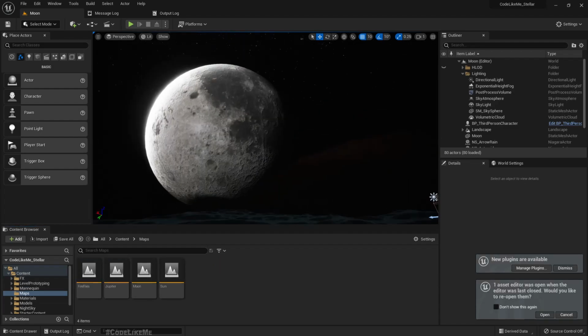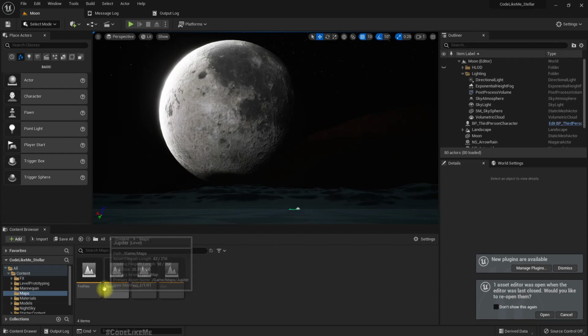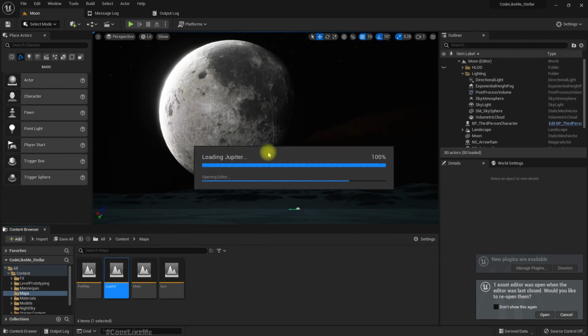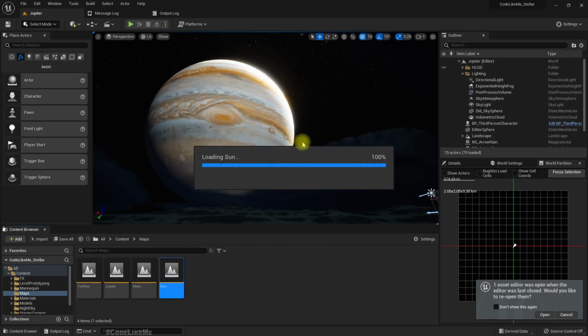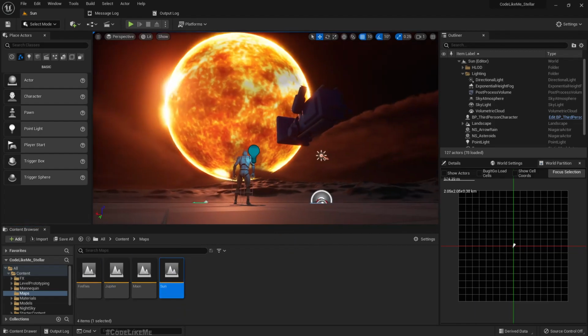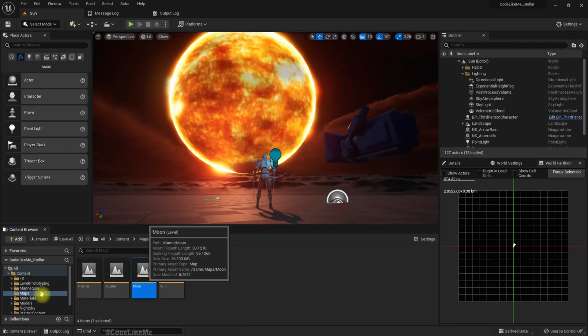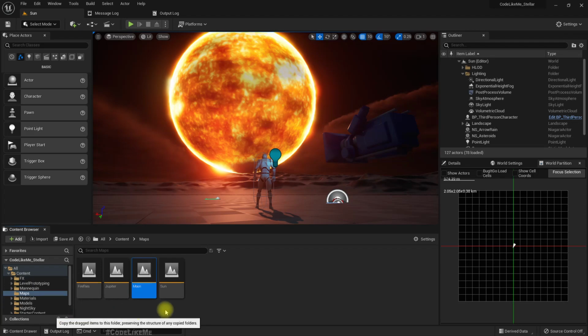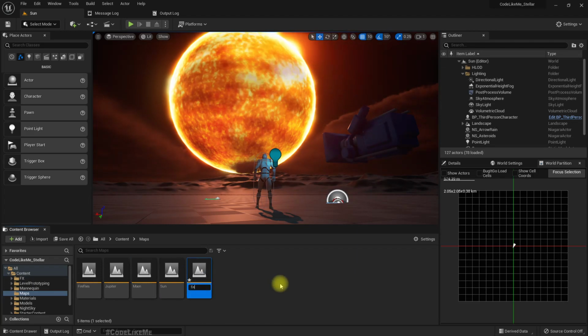Okay, so this is the same project where we worked on this moon and Jupiter, and the sun. Here is the sun. So let me duplicate this moon map, copy, and I name it as Earth.